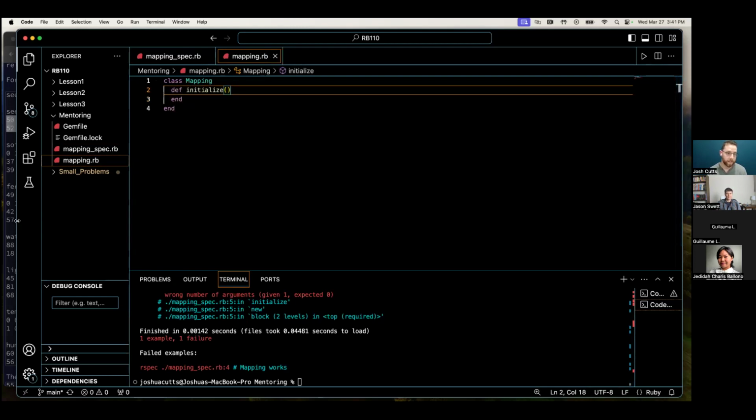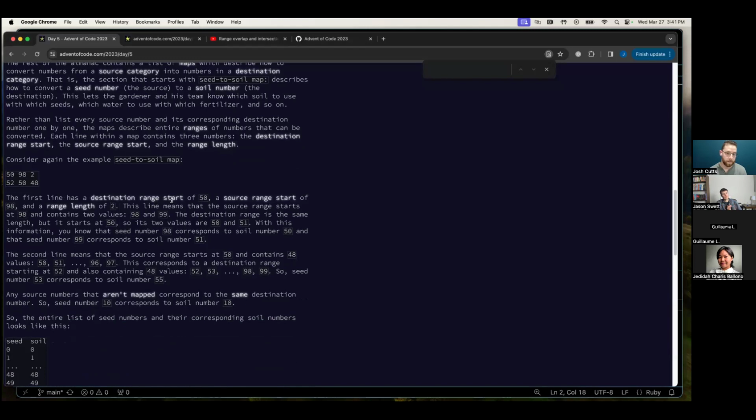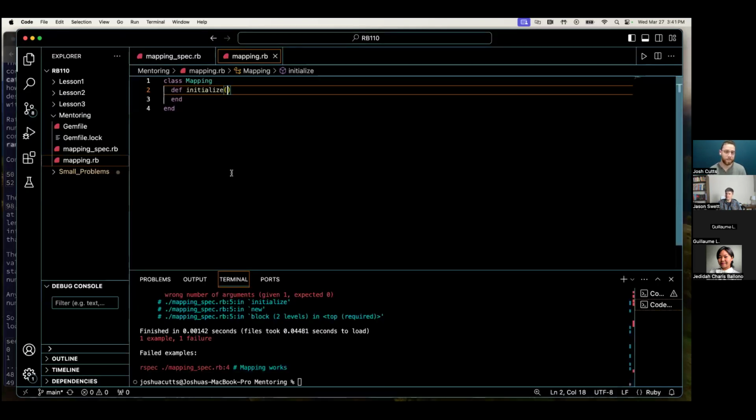Oh, I forget the names. I guess this was the destination range start and source range start and range. Yeah, but remember, we're giving it just a single string with all three values. Oh, right. So it's just the map. Oh, but the class is called the mapping. Yeah, it's a little bit tough because there's a concept of a mapping, and the string is a mapping in a sense, but it's not exactly the same thing. We could call it like the source data or something like that. Okay.